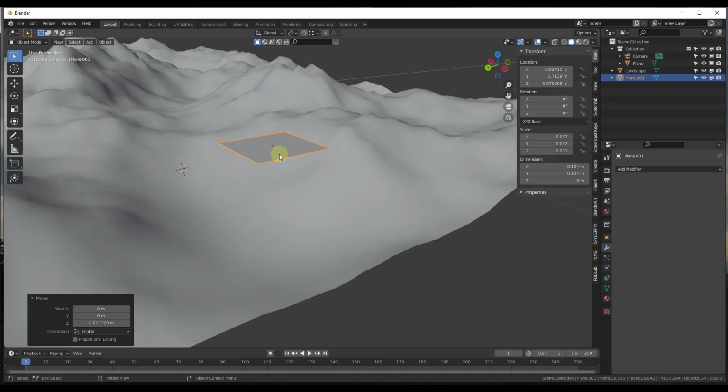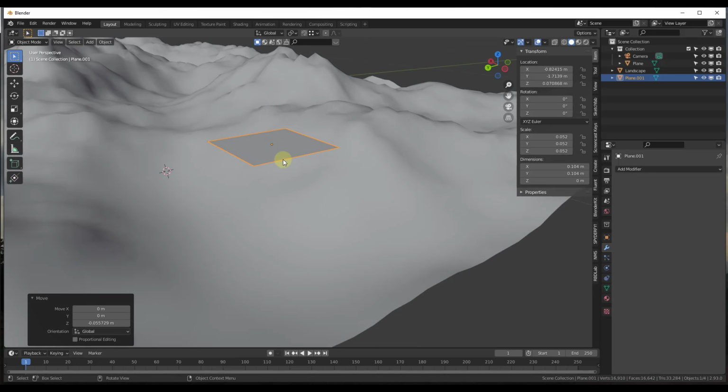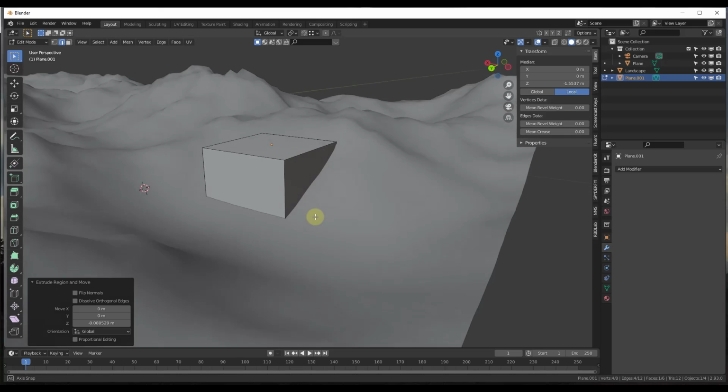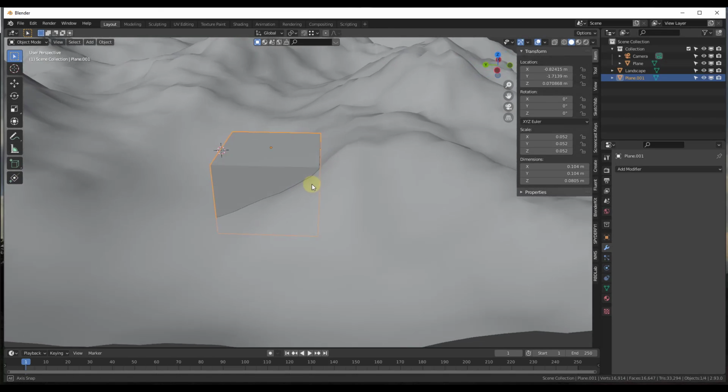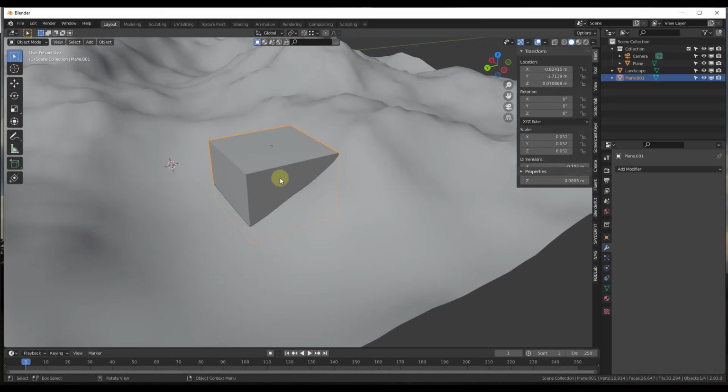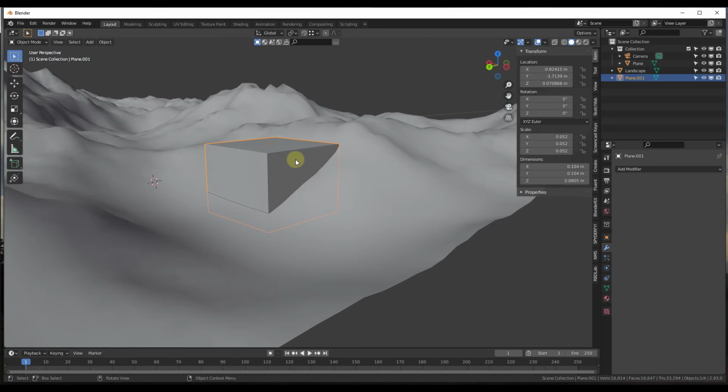One thing you could do is create this shape, then tab into edit mode and extrude this down through your ground like this. That's probably going to be the simplest way to do this, just extrude it through the ground. That being said, it doesn't really interact with our terrain, so it's not the most ideal way of doing this. You could use booleans to join them together, but I don't think it's going to get you the result that you're looking for.